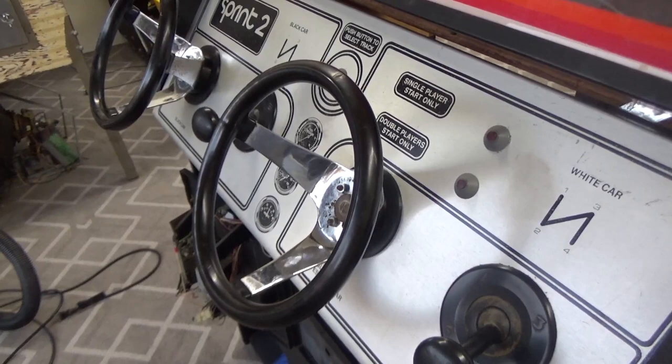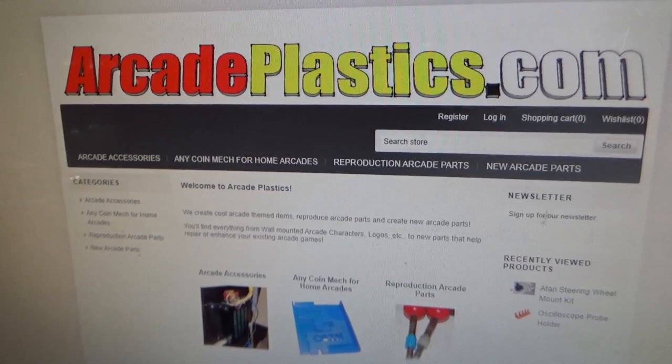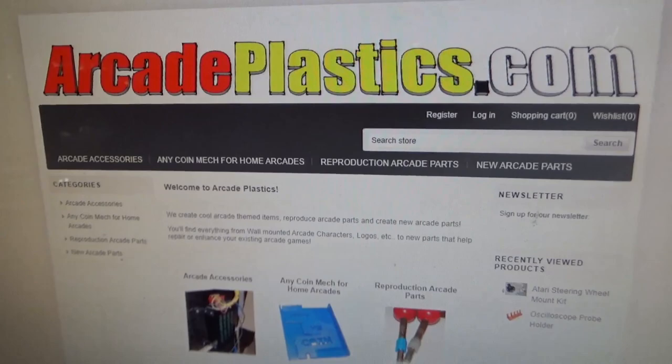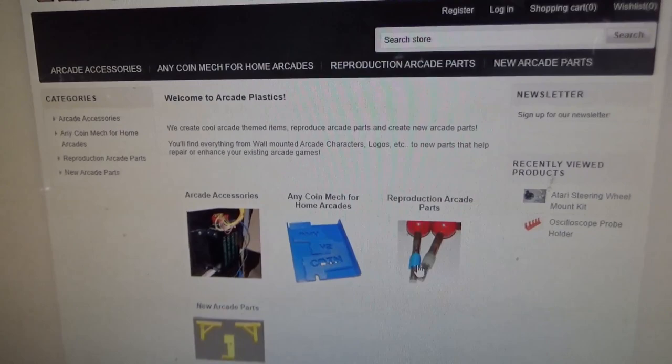So, if you need one, let me show you where you can get one. There's a gentleman at arcadeplastics.com. He's an old school arcade guy, has a whole bunch of games himself, works on them a lot, and has been printing out some little things that you end up needing, like little pieces for joysticks and things like that.